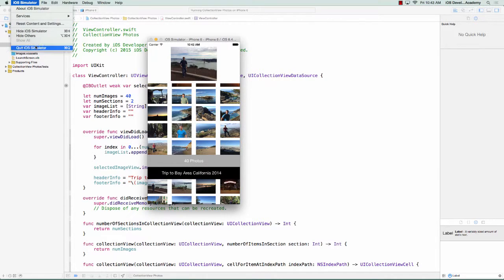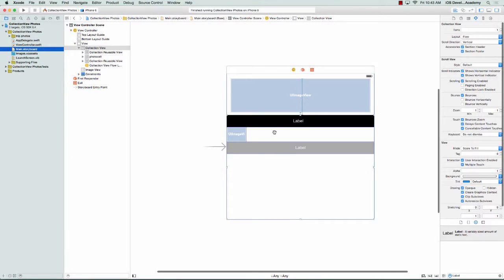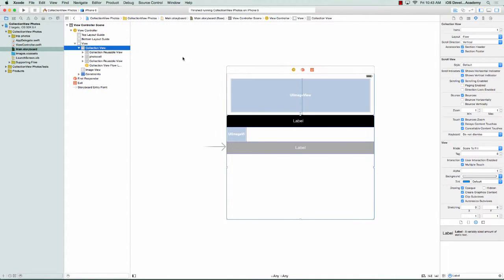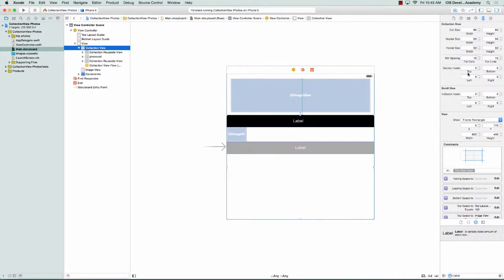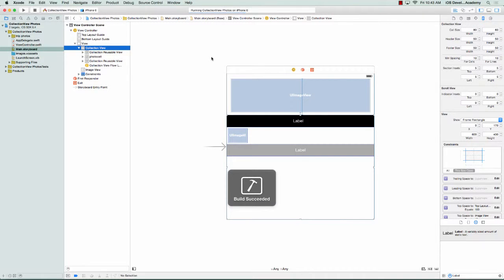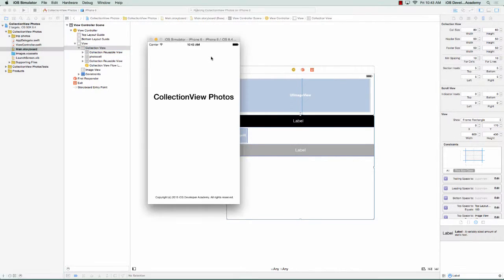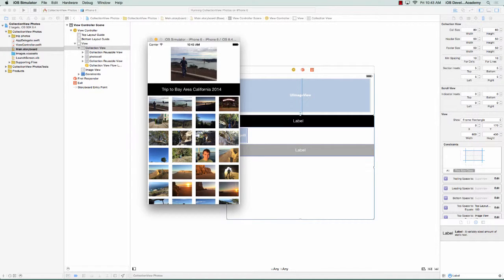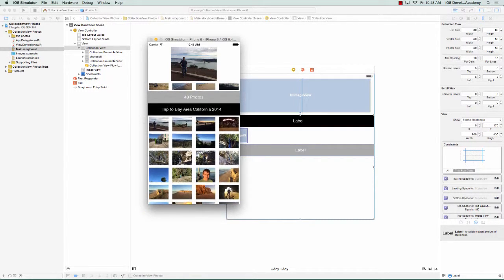Okay. So I'm going to the main storyboard, selecting the collection view, and going to the ruler, and I can do inset. So I'm going to move everything, say, to be 5 points in from all edges. And let's run it and see what that did for us. So not only are the images now in from the edges, they're down from the header a bit. And notice the header and footer are still touching.